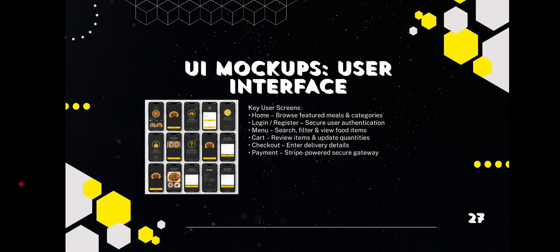UI mockups and user interface. Because of my laptop's sudden hardware failure, I cannot present a live browser demo today, but these are mockups of the exact system screens I built. It includes our home screen with a dynamic menu with category filters, a fully interactive cart page, and the integrated checkout forms.